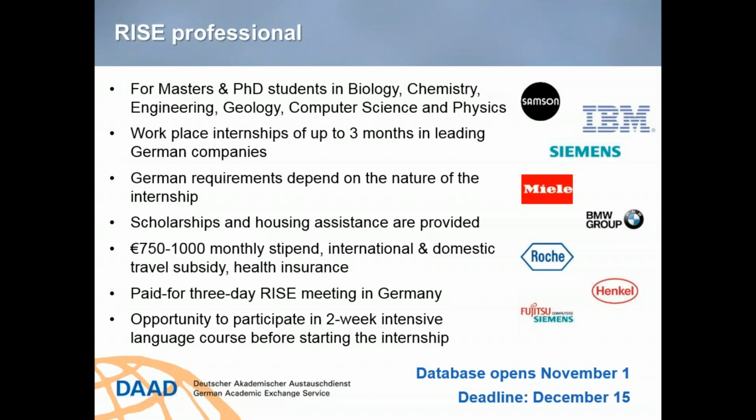Depending on the level of the participant, the monthly stipend paid out is anywhere between 750 and 1,000 euros a month. Participants also get the opportunity to participate in a 3-day RISE meeting in Germany, where all the RISE scholars from abroad come together at the DAAD's head office, a chance to meet people from different corners of the world working in fields related to yours, so all expenses paid. And again, possibility for an intensive language course before starting that internship exists here as well. Once again, this is an online application system with the database for these internship opportunities opening on November 1st, and the deadline for application submissions, December the 15th.